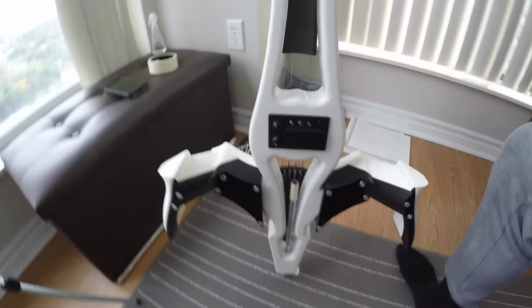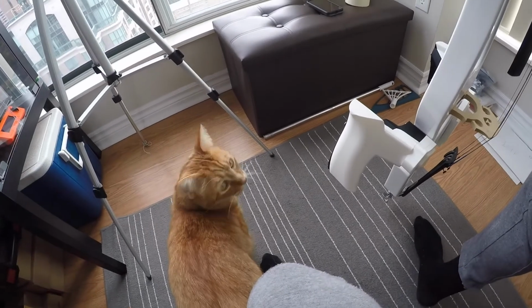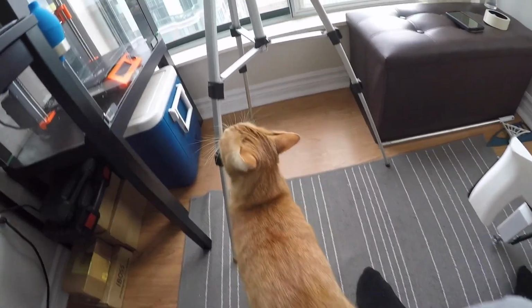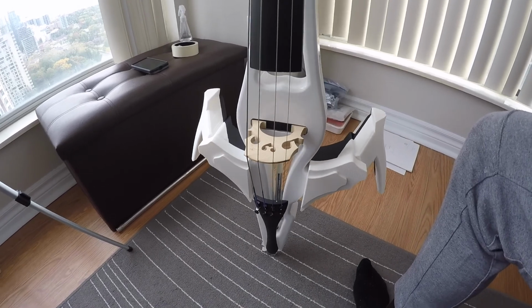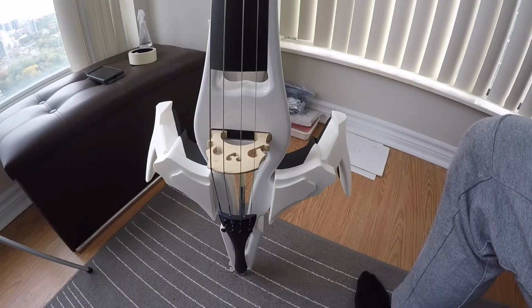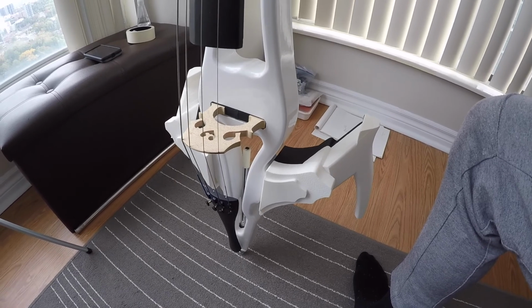The last thing I actually need to do is make a stand for this. Because I think as soon as we have that, Aslan, what are you doing here? Aslan! So, anyhow, I'm gonna make a little design just for the ending holding there, and I think that'd be it for this design. I like everything about this project, it's looking really good. Alright, on to just making a little stand for this.